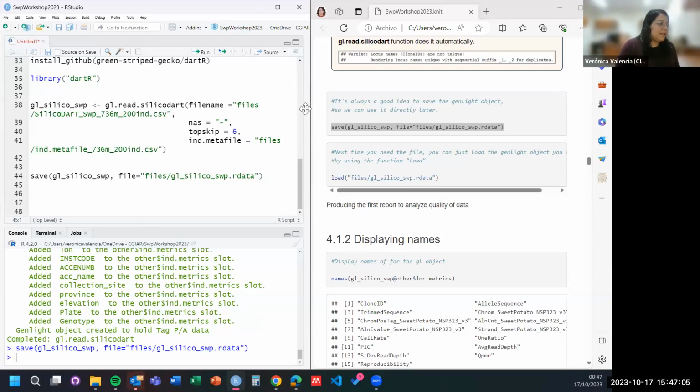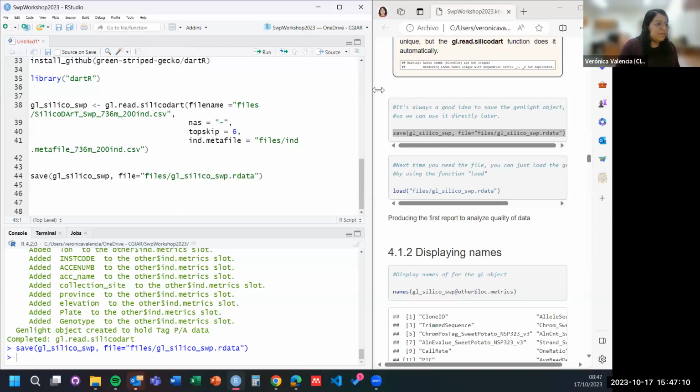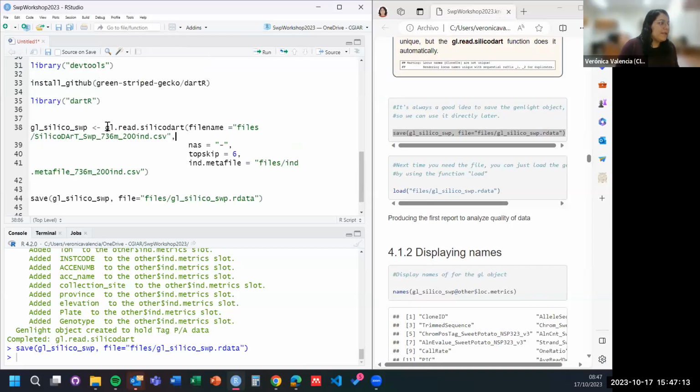So something I didn't explain that I think is important to know. I mentioned it, but to remember, this is a function, and the function needs an input, and we're giving it an input. When we use this character, that is like an arrow, we are saying, please store this information here. When we store information, this is what we call an object. In this case, this object is a JSON object. So when I talk about an object, it is what stores all I gave it before.